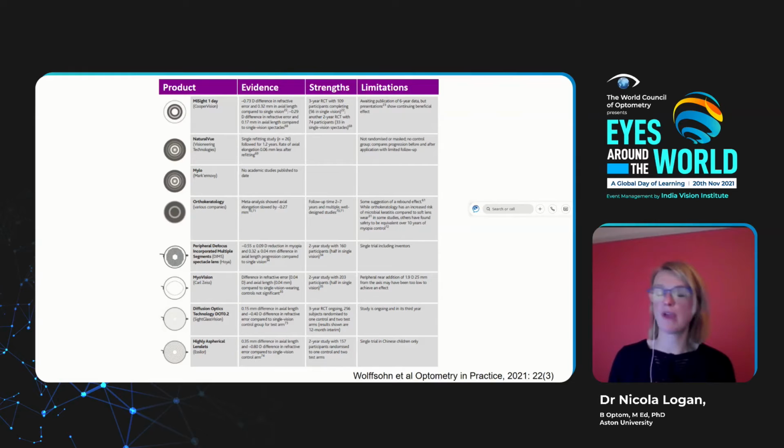And you can see they have all different levels of supporting evidence. They've all got different strengths to their study design as well, and a number of limitations. None of them are perfect because it's very difficult to run a perfect study. We're talking about children and young children, compliance and everything that goes alongside that. But have a little look at the evidence behind it. Have a little look at the strengths and limitations for those different studies.